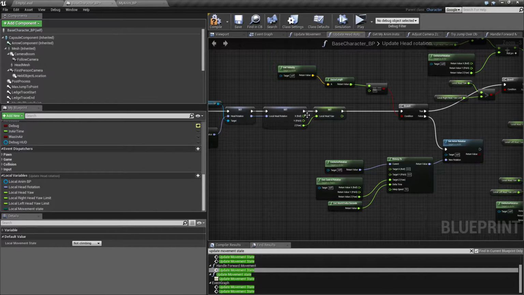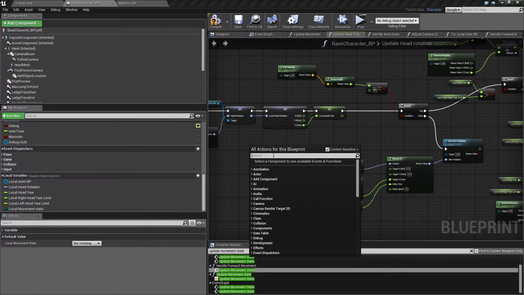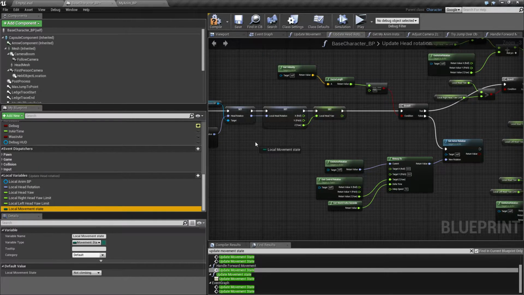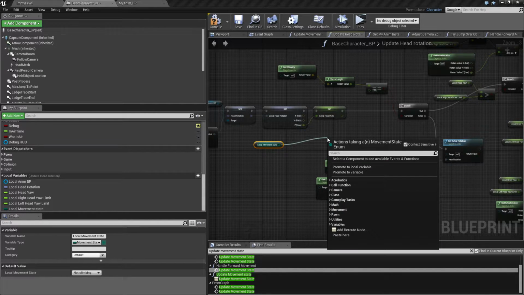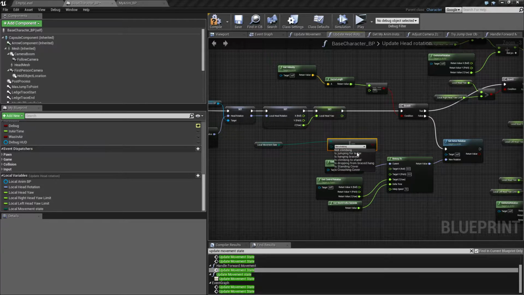Here we rotate the head, and after we rotate the head we want to check, do we want to adjust, or should we adjust the actual rotation according to that limit. And if we are in a climbing state, in that hanging braced state, we don't want to do it. So we can say, are we different from hanging braced?